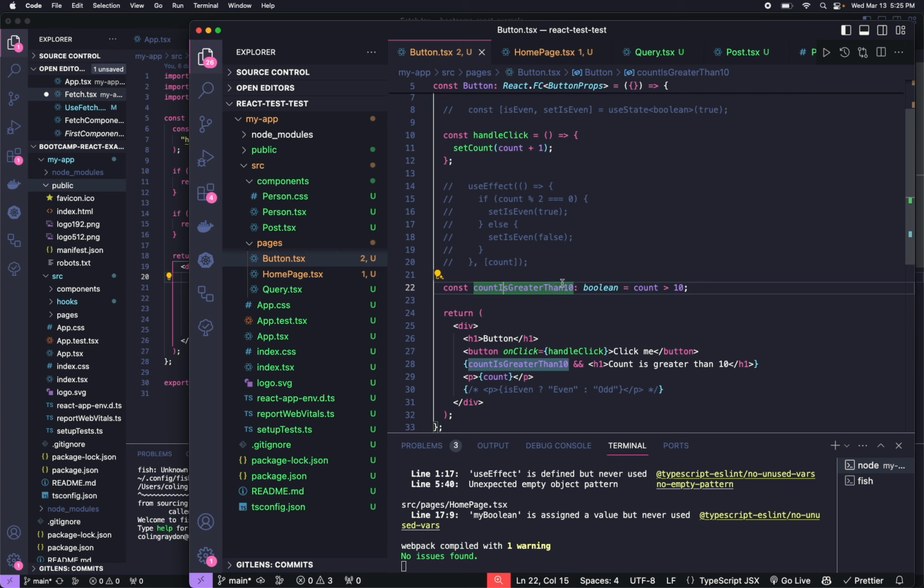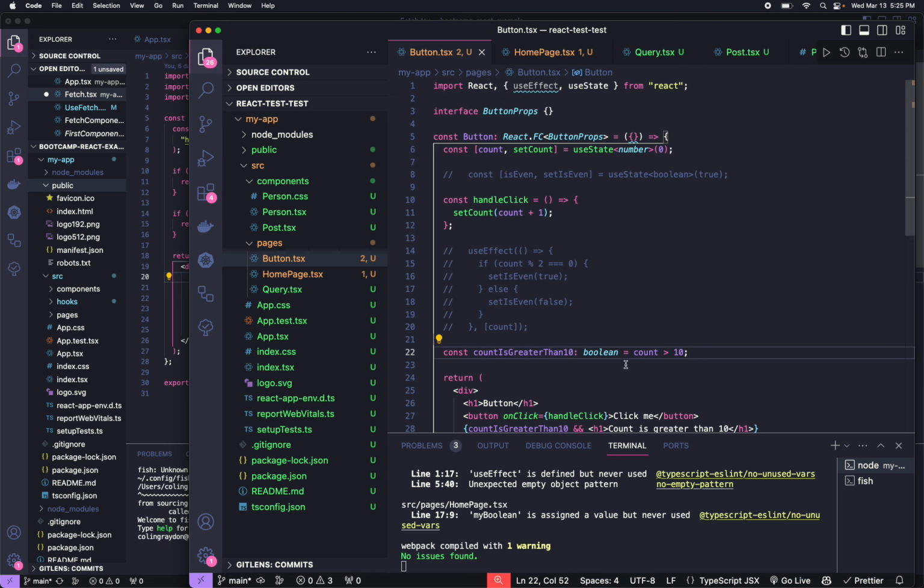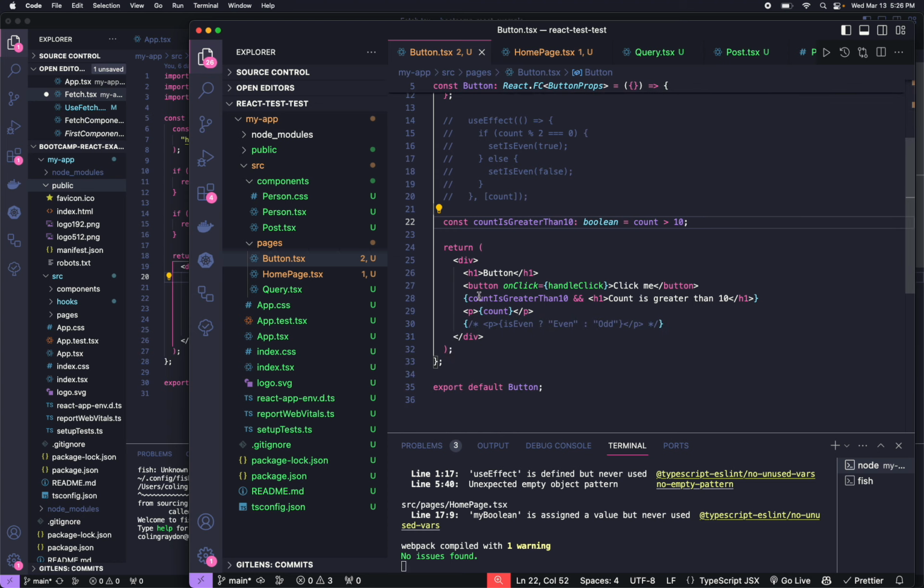We have a constant here, which is a Boolean. It's equal to count greater than 10. So this will be assigned to be true if count's greater than 10, false if it's not. We just pass this in. This is a Boolean variable at this point, it's not even an expression. You can also make functions.